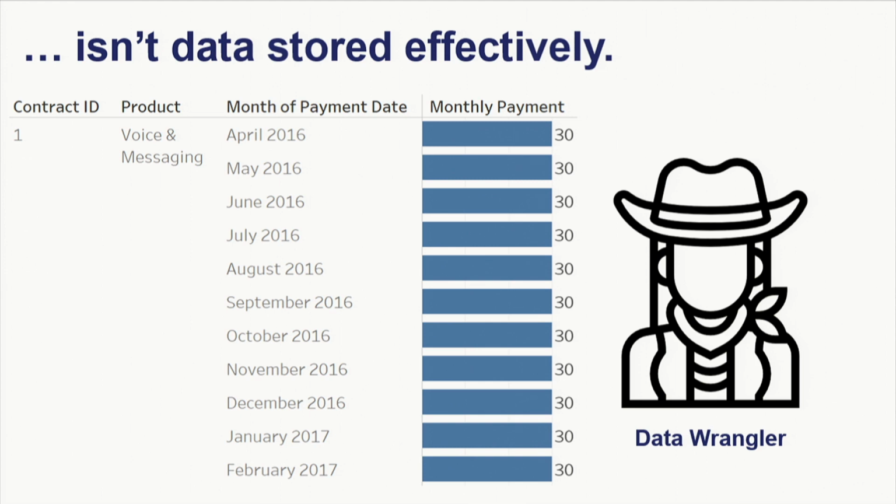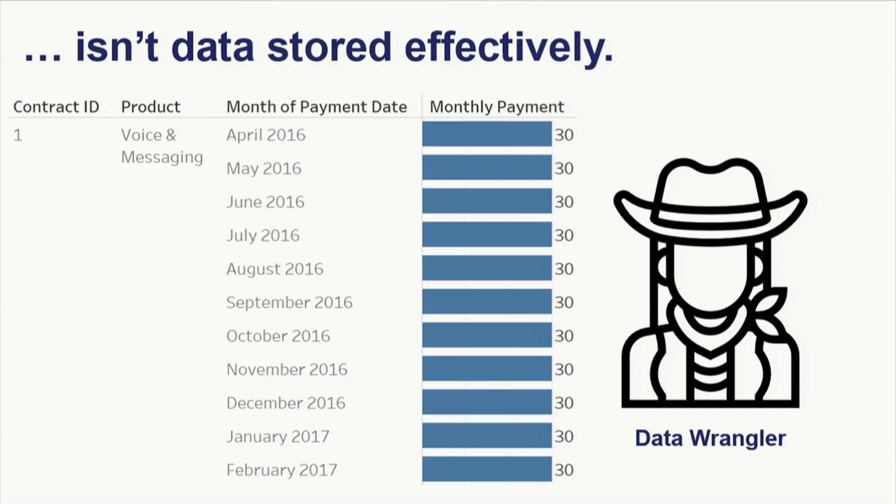And so this is how the data should be structured. Essentially a row for every month that a contract lasts for, i.e. its duration. So again, contract ID 1, 11 months, so we have 11 rows. And we'll also look at how we can break down that $333 amount into monthly increments.